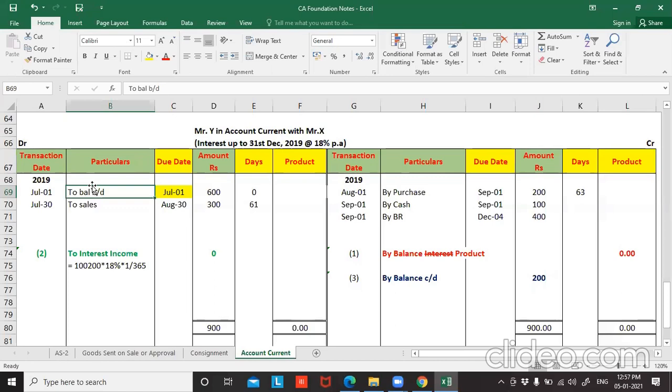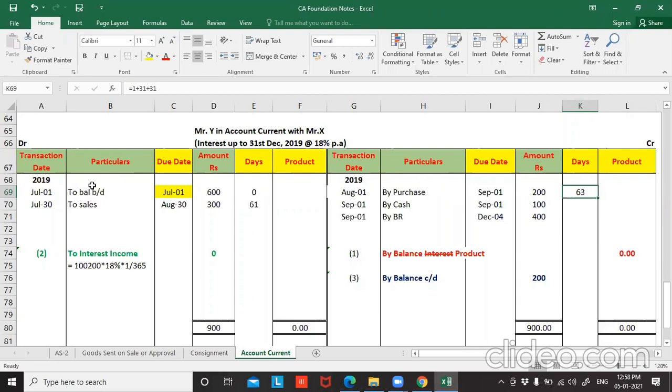Sir, for example, from July 1 to September 1, July 1 will go backward. How many days will it be if it was sales, sir? Will it be the same? 63. Okay, sir, because the base date is July 1, from July 1 to September 1 the days will be 63 only, no? Actually, in the forward method, we don't include the first date. Correct. So forward is the opposite of backward. What we exclude in forward, we'll include in backward.